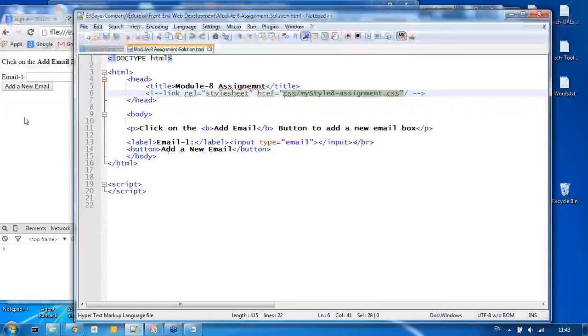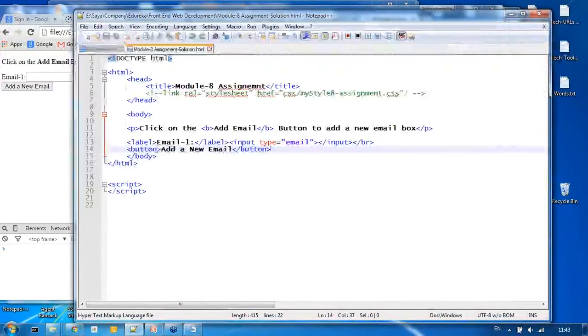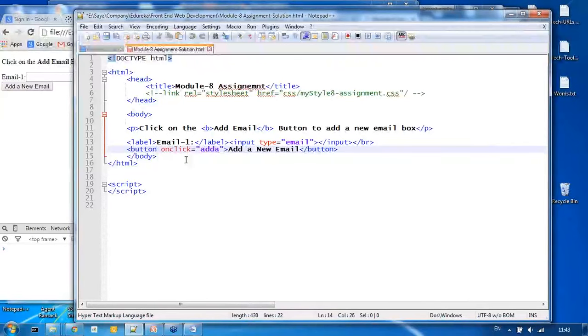So see now, when you click, nothing happens. That's because I haven't associated anything here. So here I should do onClick, I should say addNewEmail. This is a JavaScript function, right? So you should write a function, okay?